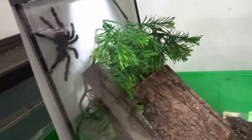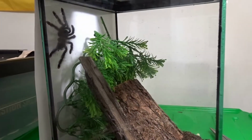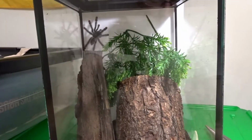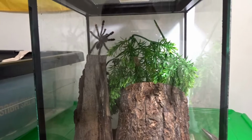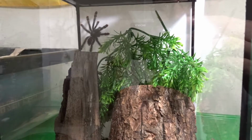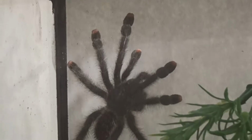And this is the scientific name, which I have no idea how to really pronounce. So I got these barks in there that are kind of leaned up against the glass a little bit because I guess this is an arboreal snake, or not snake, spider. I keep saying snake. I was told they're very docile and that they don't bite really at all, and they would warn you. But spiders, once again, they creep me out, so I think it's just gonna stay in there for as long as it can. And let's see if I can zoom in and get a shot of her. Yeah, there we go. We can see her pink toes.